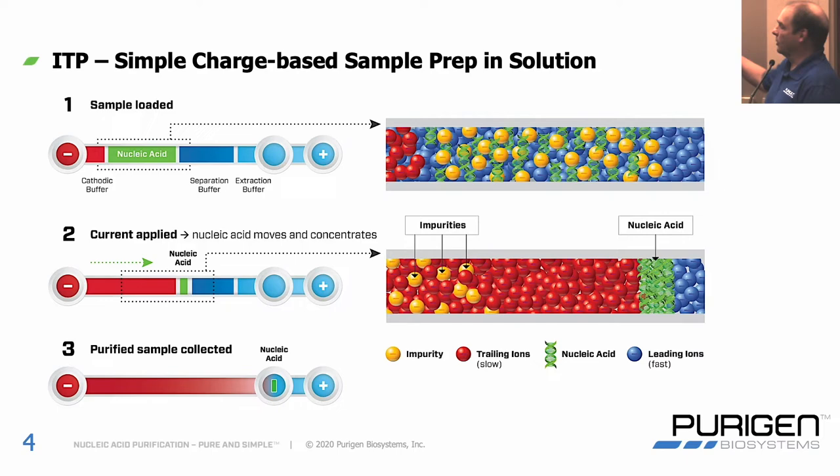Once we have selected those two ions, we also have our own lysis buffers. We've developed all of our own lysis buffers because that enables us to free the nucleic acid for the application of interest and have it be immediately compatible with the ITP process. Then the next step, the purpose of the microfluidic chip is really to line all of our buffers up in series. We want those slow trailing ions to start at the back. That's what you see in the red there. Then we want our lysate with our nucleic acid, then our faster leading ions, and then our last buffer is our extraction buffer. Our extraction buffer has our leading ions in it, but at a low ionic strength, so it's compatible with all of your downstream.